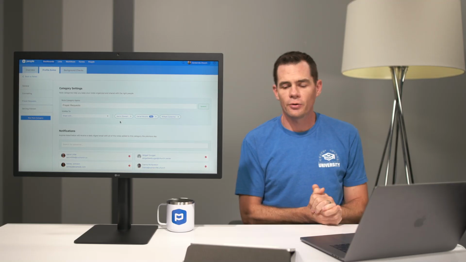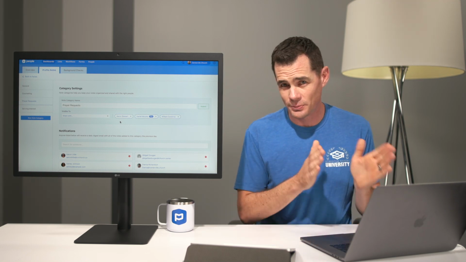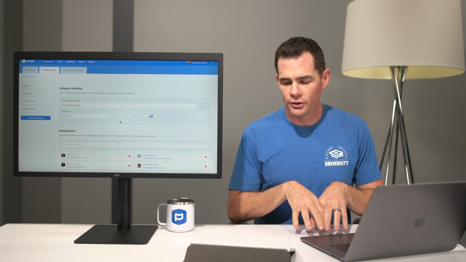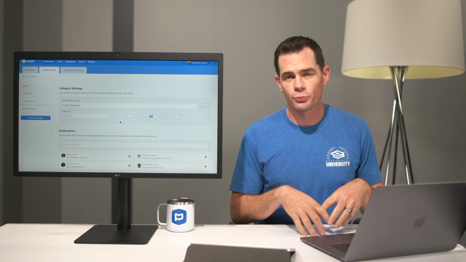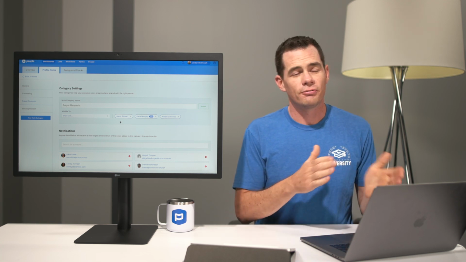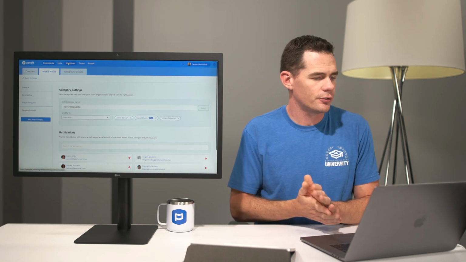Okay, so we spent most of our time so far storing the details about a person, like a specific person, but let's switch gears a little bit now, and we're going to talk about workflows, which help your team collaborate and work together to follow up with people to make sure nobody falls through the cracks, okay? So let's go to workflows.